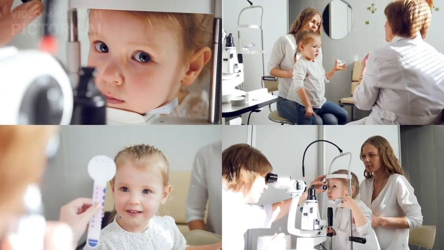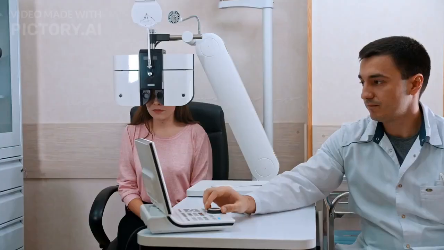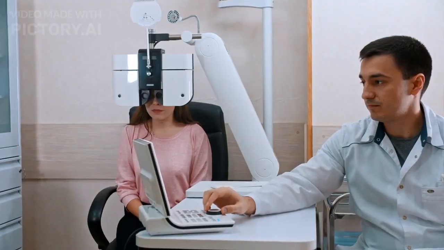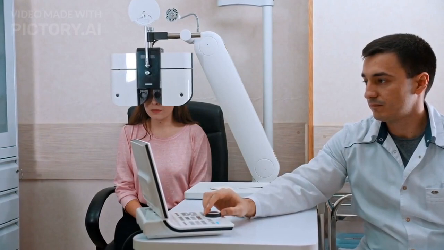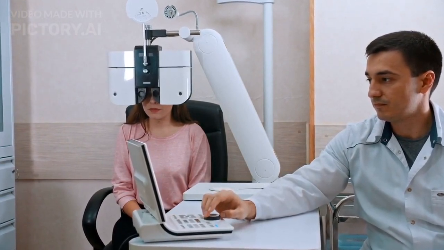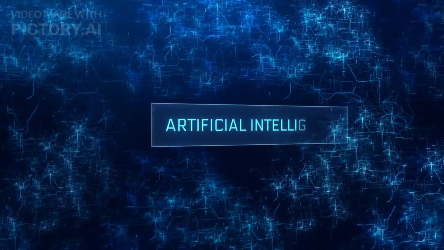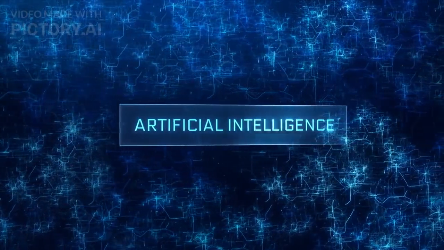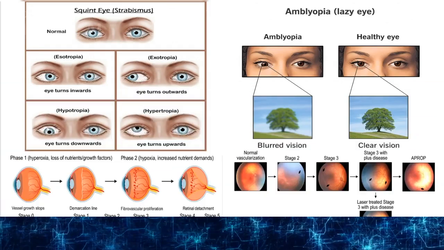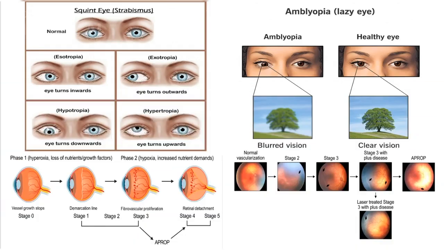Special considerations in pediatric eye care. The prevalence, causes, symptoms, diagnosis, and treatment of eye diseases vary significantly between adults and children. These differences are crucial to take into account when designing artificial intelligence applications. Children often experience conditions such as amblyopia, strabismus, blocked tear ducts, also known as NLDO, ROP, and inherited eye disorders.